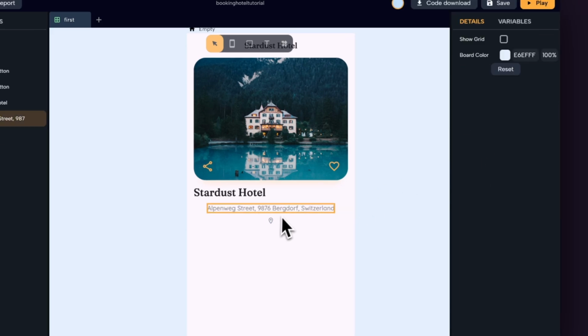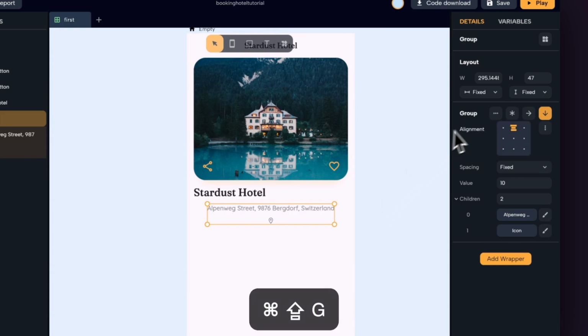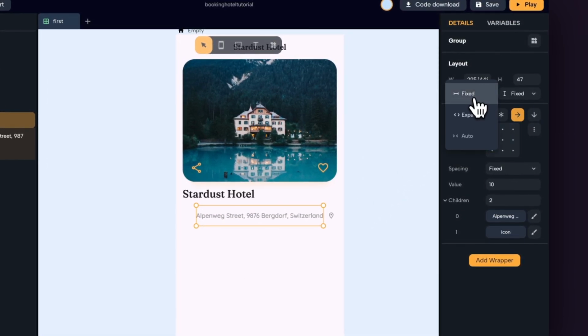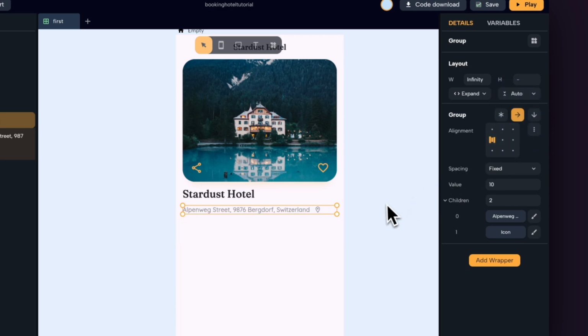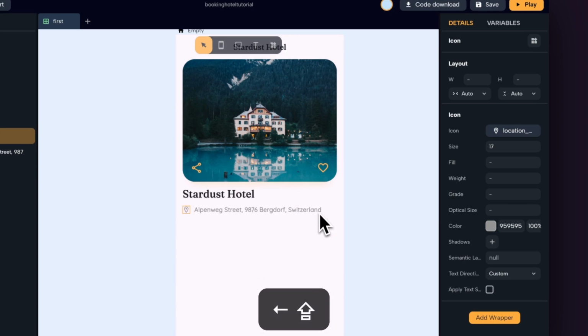I select the address and this icon, and I group them and put them in a row. I adjust the row to expand and the height to auto. I also adjust the order of the content to put the icon before the address. And I also change the spacing.